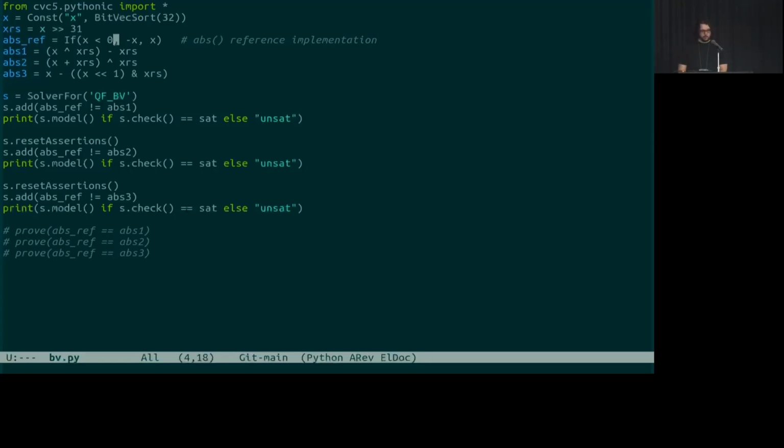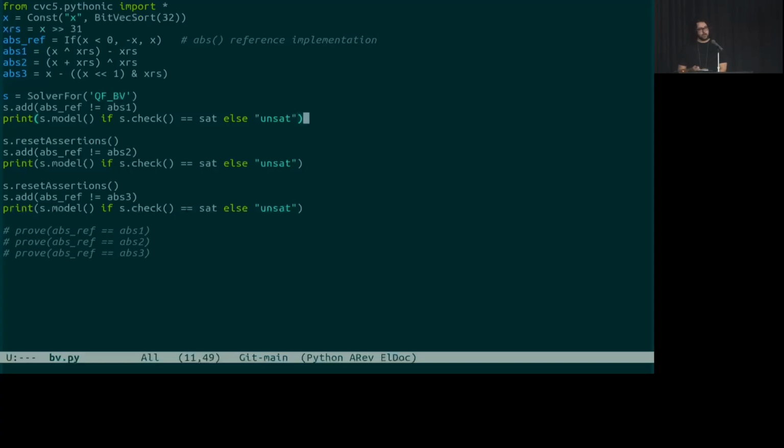If this condition is true, I yield this result, otherwise I yield this one. And then here I have the other alternatives. So what I'm doing here is to create a solver that's going to reason about quantifier-free bit vectors, and then it is going to assert that these two implementations, ABS-ref and ABS1, ABS-ref and ABS2, etc., are different, and then I want to have that these are unsatisfiable, right?